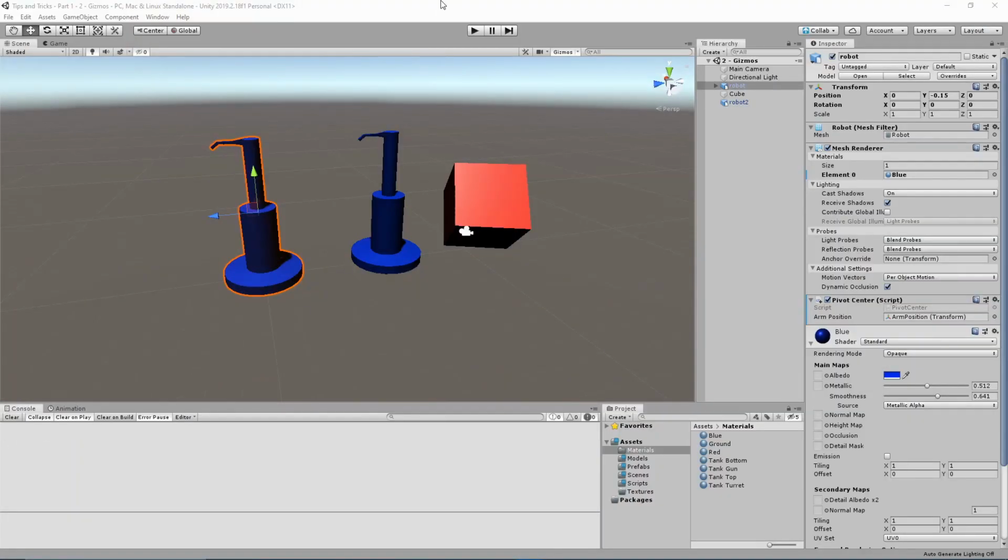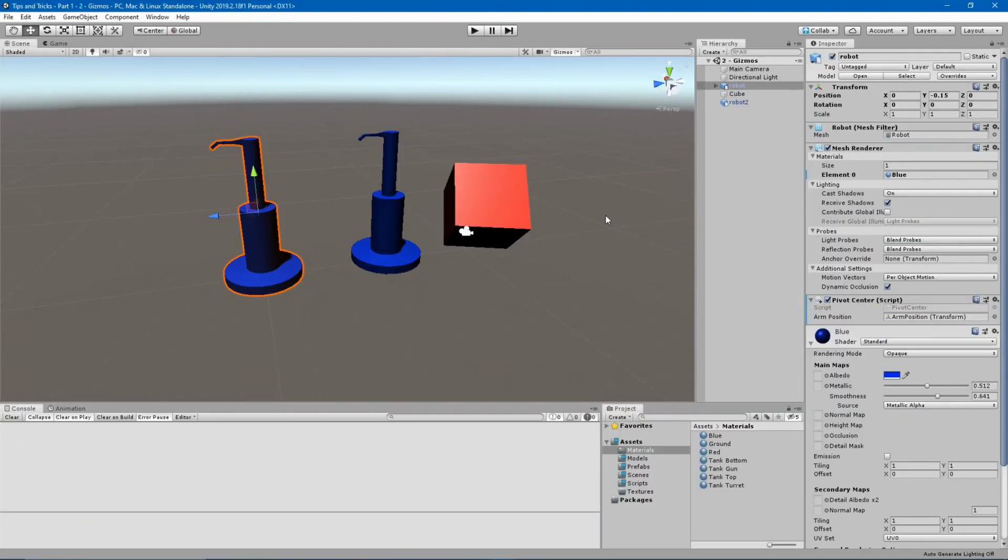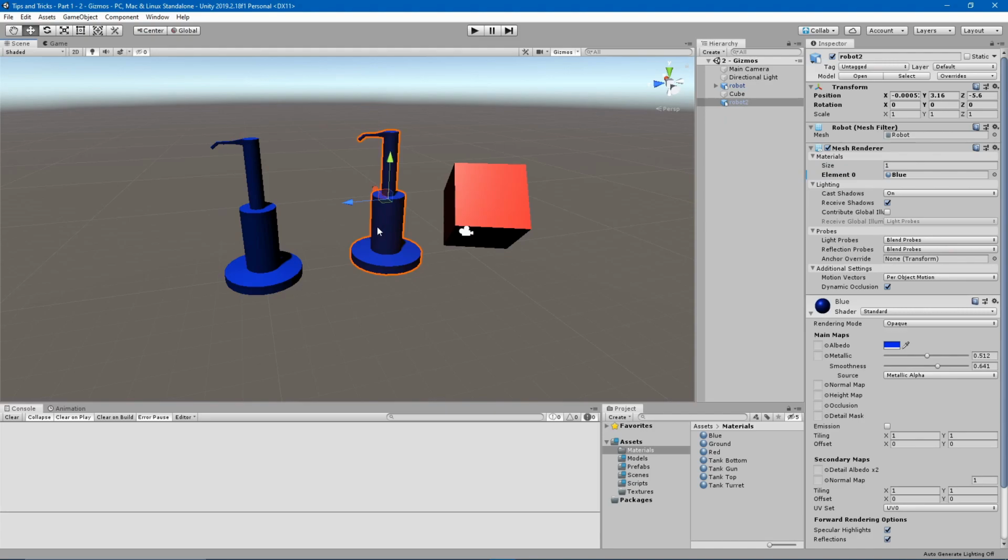Okay, so this tip is basically just to show you how I like to figure out where the origin, or the root position, of any object is really quickly. If you create a model in something like Blender, which is what I did, I created this robot arm model, and you'll notice these two models look pretty much the same. There is a difference though. This model was exported with its origin at the base, and this one was exported with its origin somewhere in the middle of the object.